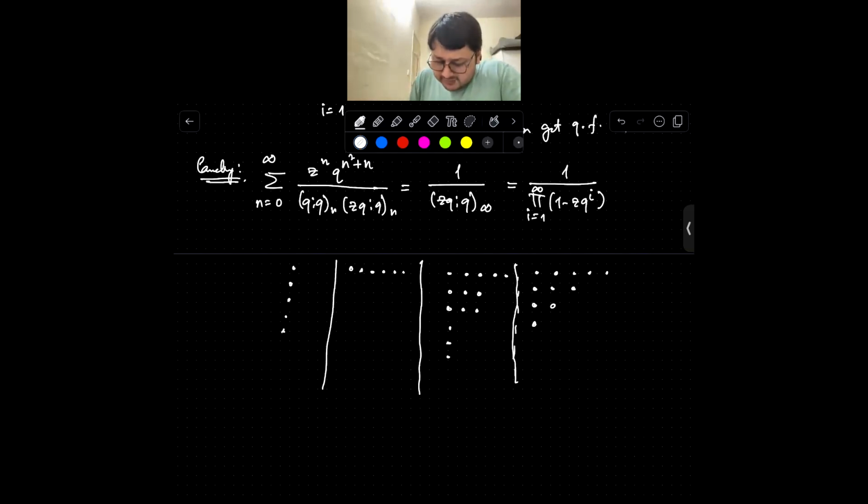So the first partition that I have drawn, to the extreme left, is a partition of 5, which is just 1 plus 1 plus 1 plus 1 plus 1. Similarly, the second partition that I have drawn is a partition of 6, which has just a single part, which is 6. And this is now going to be a partition 5 plus 3 plus 3 plus 1 plus 1 plus 1. And the final partition will be 5 plus 3 plus 2 plus 1.